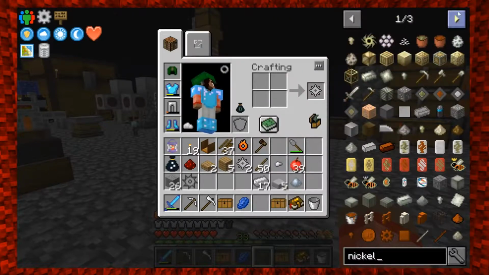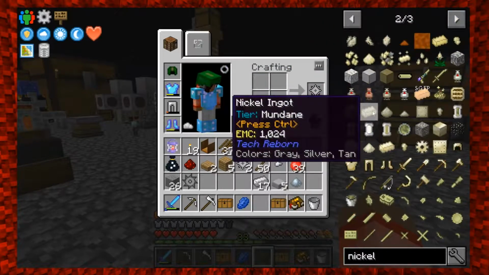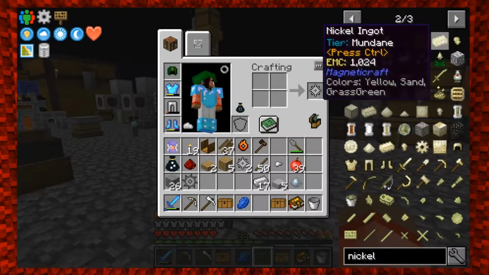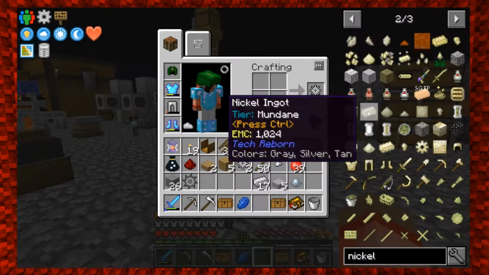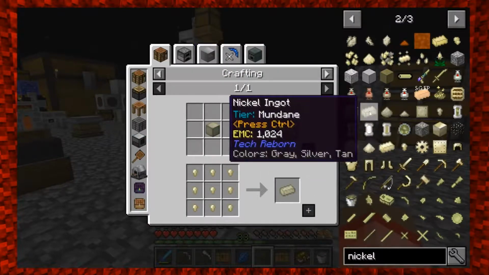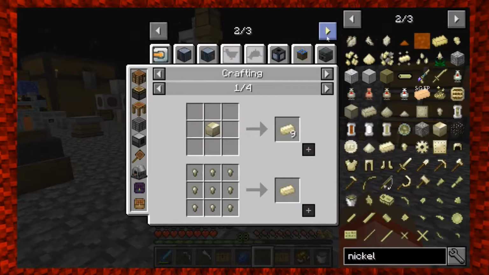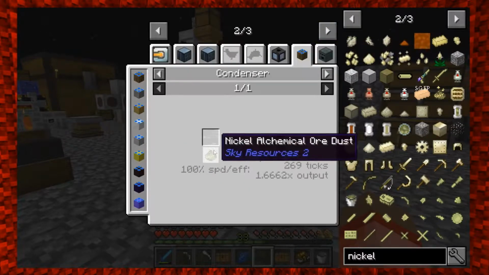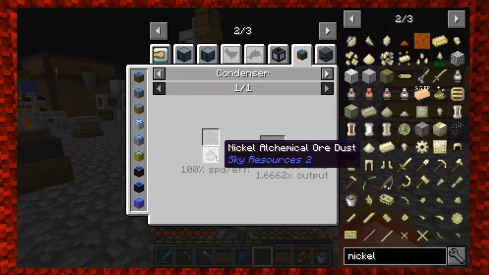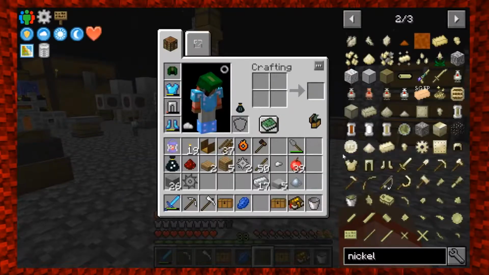If there is a nickel option for the alchemical fusion, then that'll be very well. Let's see. Magnetic craft. Nickel ingot there, but that's just regular from Factory Reborn. Thermo foundation nickels. Is there any special? Oh, there it is. So I can make it in the condenser. There is a nickel alchemical ore, which is made from iron and glowstone. Okay, that is really easy.